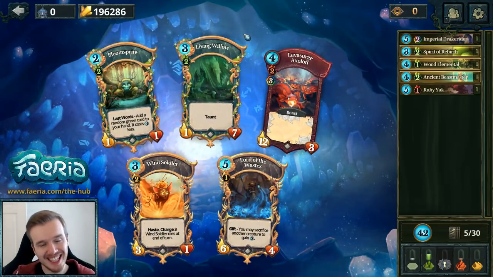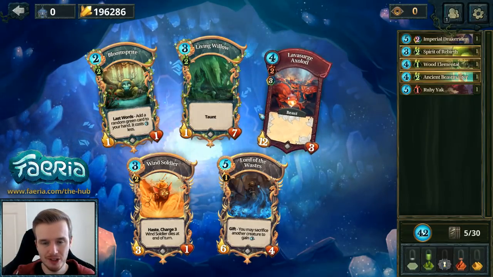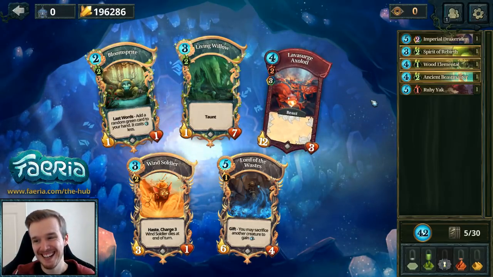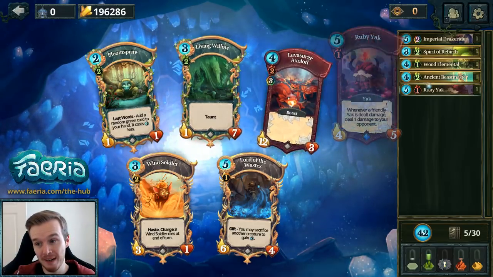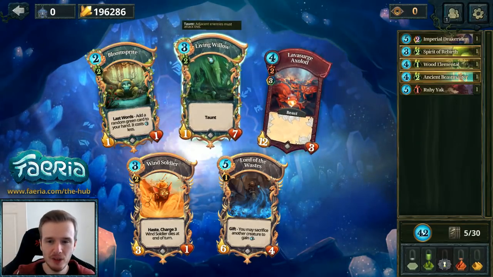Now, actually, I say that, but we do have Lava Surge as an option, just a big, meaty 12-3. But we do have Living Willow Beastmaster synergy, which is nice. Good early collector. I think I'll go for the Willow for now.